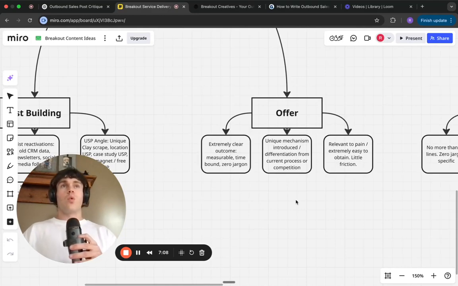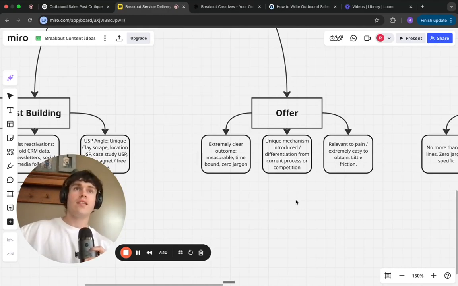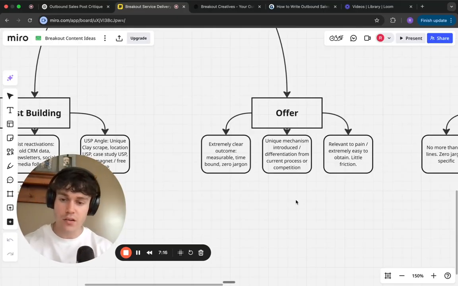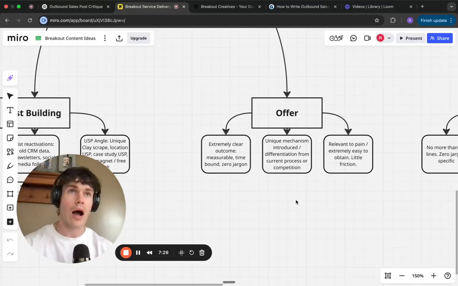Getting into the other two things with campaign building is going to be the offer. When we start working with companies that have only done outbound in-house before, a lot of the messages, the offer and copy that they're using, is just extremely complicated. When I was first getting into outbound marketing, I was always told you should be writing at a seventh or eighth grade reading level. If somebody who's 13 years old cannot understand what you're saying to them, then your message is too complicated, right? And I really do think it holds true.